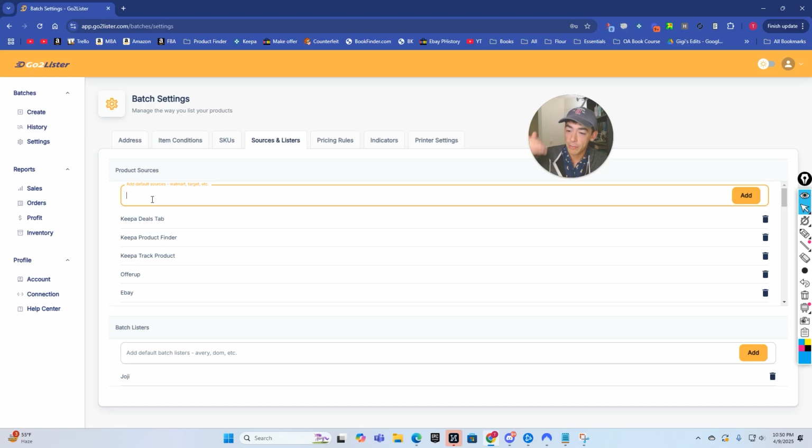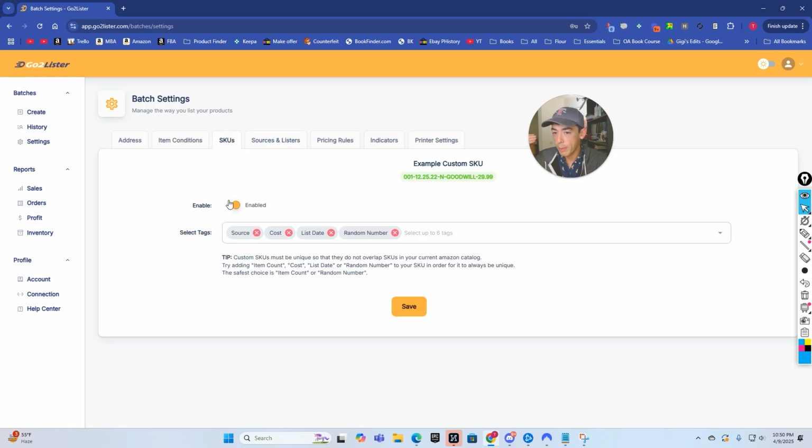You can say, hey, I specifically got it from this place. Because again, when we go back to SKU, the first part of my custom SKU is going to be my source. So this would be an easy way for you to figure out, okay, all these books in my inventory came from a thrift store, for example.